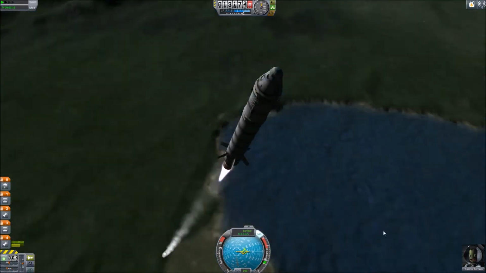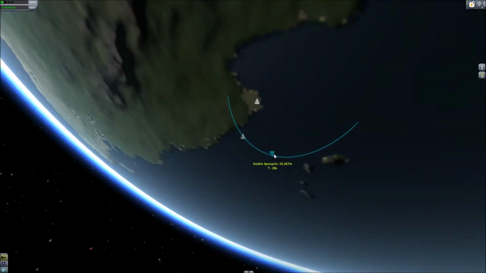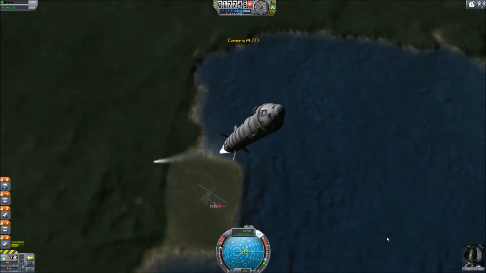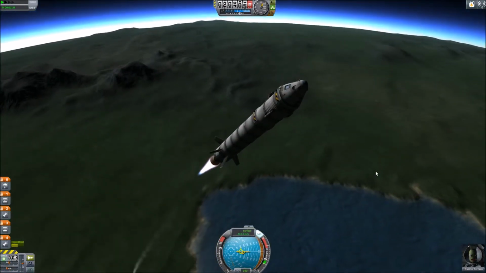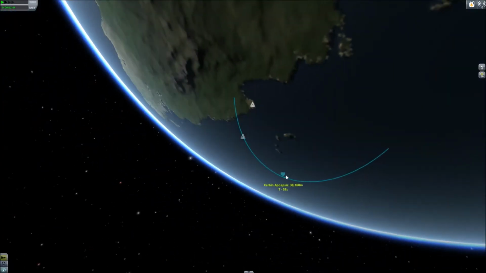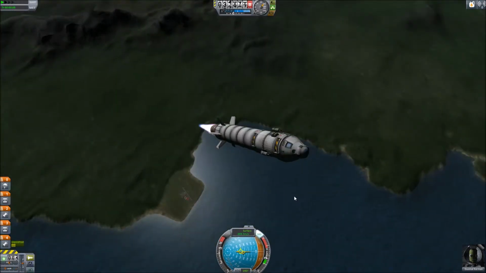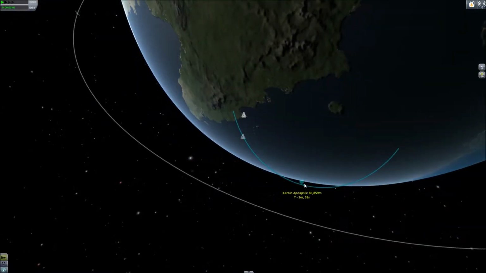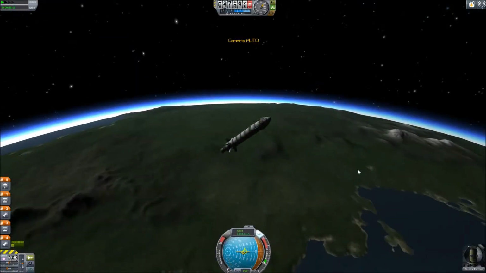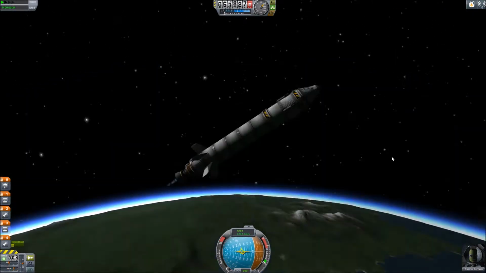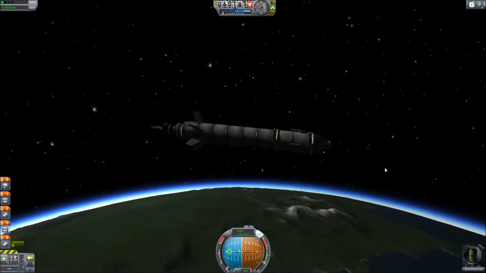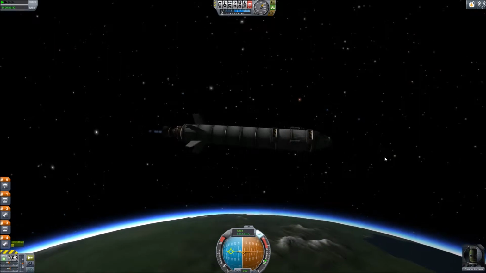So let me just speed this up. This is me getting into orbit, and just waiting for my apoapsis to get to about 100,000. Once it gets to 100,000, I stop and wait till I get to my apoapsis. Then I fire prograde, which all this stuff is explained in my previous video about how to orbit Kerbal and get in a steady orbit.